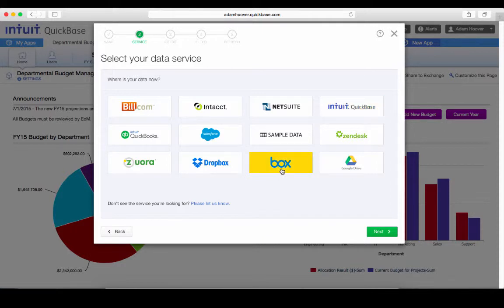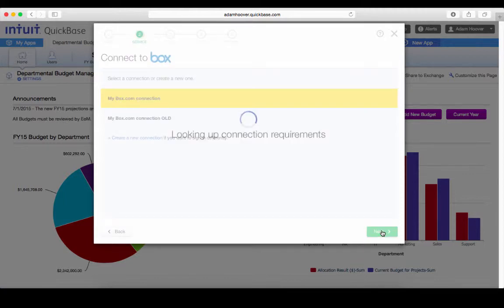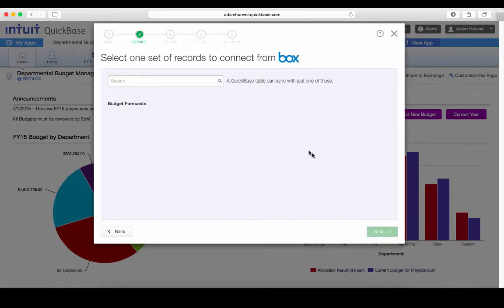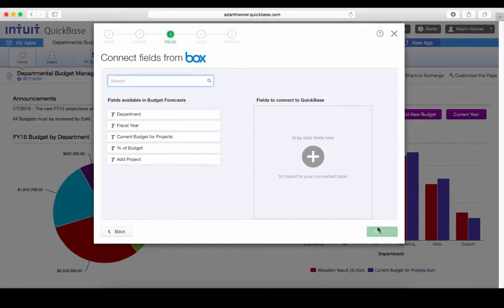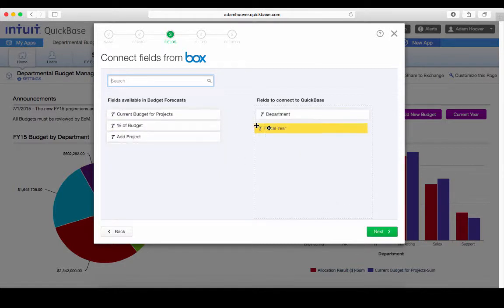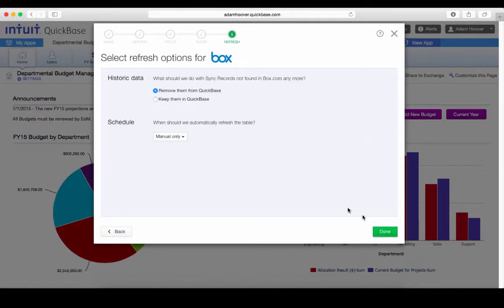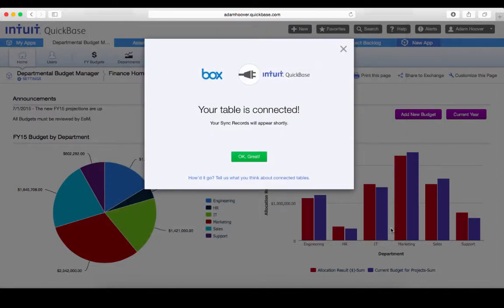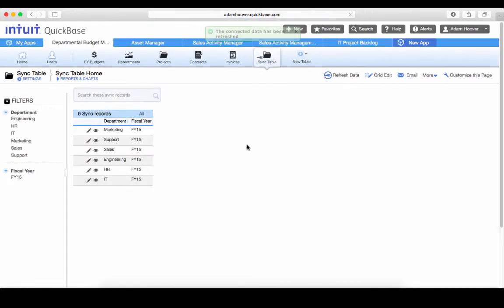And so in Box, you'll have different files that I can synchronize with, in this case, spreadsheets or CSV files. And I'm actually going to pick this spreadsheet right here, which is going to bring in some of the forecasted budget information from my marketing team. So now I've got that information selected. You can see that in just a couple of clicks, I can have this scheduled automatically so that anytime that data is updated, QuickBase is synchronizing with it, getting it, moving forward, and giving all of the users of QuickBase a fully real-time view into everything that's going on around their organization.